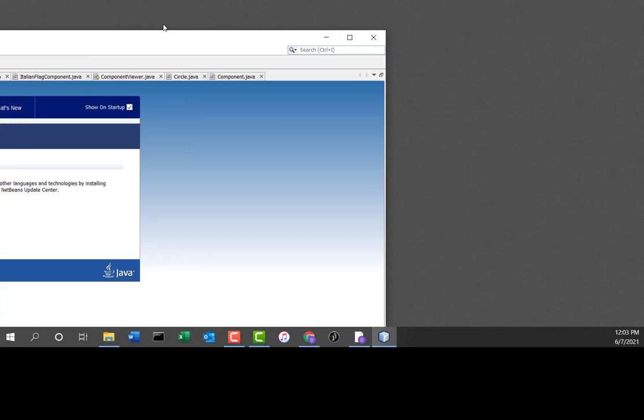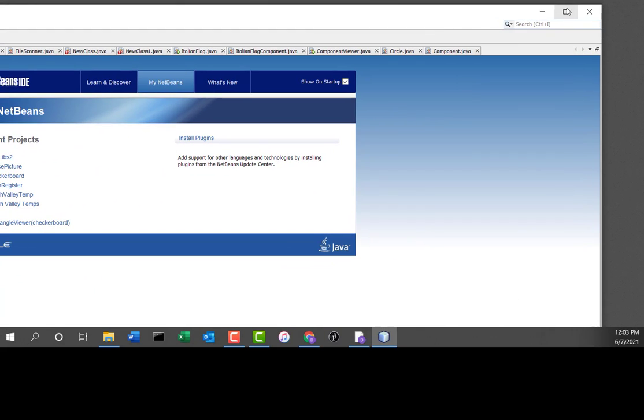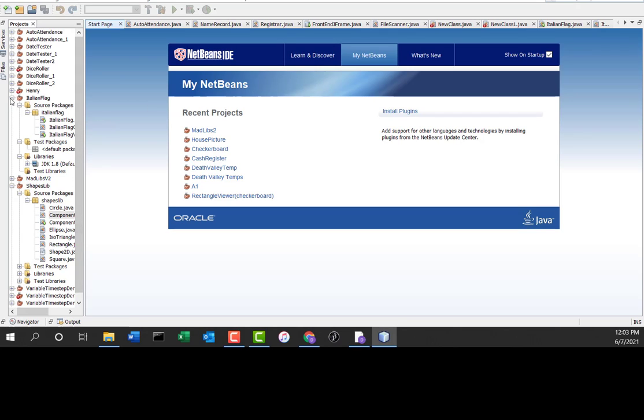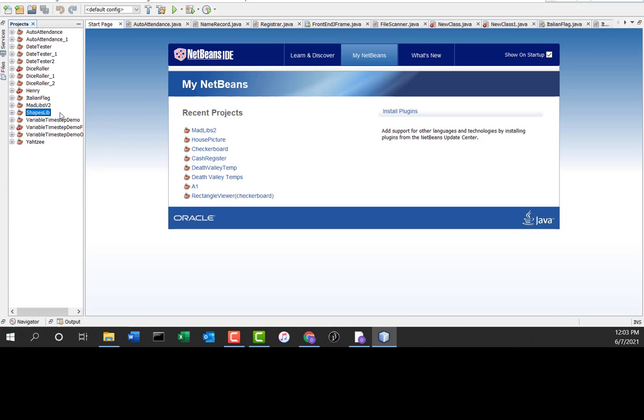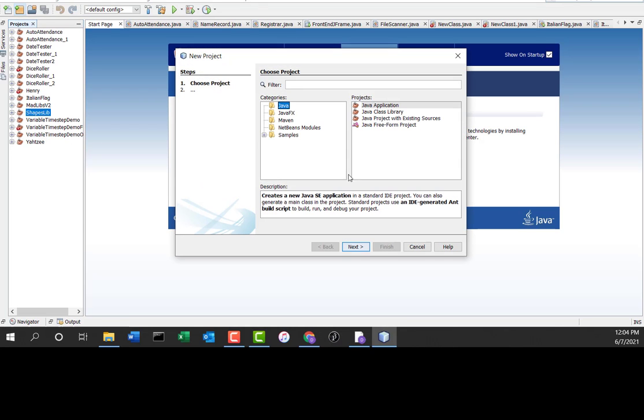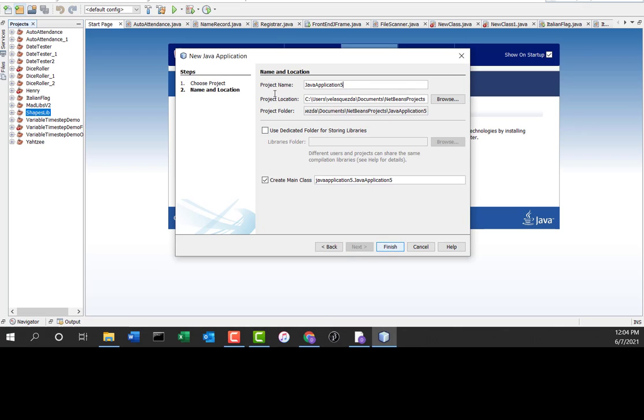All right, so here's Netbeans, what it looks like, and this is an integrated development environment for creating Java programs for the PC specifically. So I'm going to create a new one. I'm going to call this one something I haven't called it yet, Yahtzee Dice. Why don't we call it that? So I'm going to create a new project. It's a Java application. And we'll give it a meaningful name, Yahtzee Dice. All right, finish.